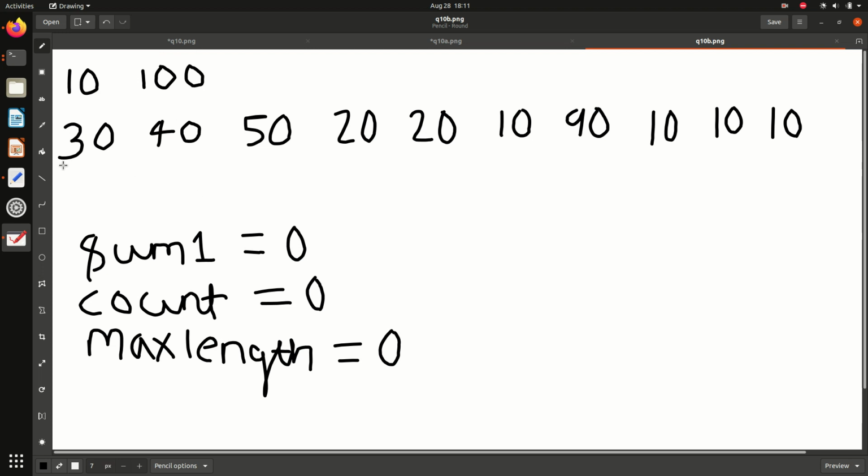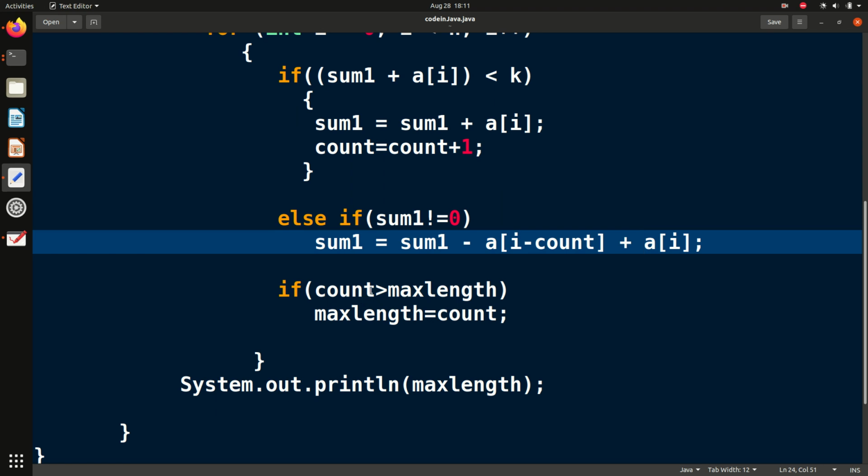So Bob will start from the first element 30, and we'll check, okay, after including this one into our sum1 variable, the sum will be 30, which is less than 100. It means I can include this. So now our sum will be 30, and count will be 1. So 1 element is there, and for max length we compare it with count.